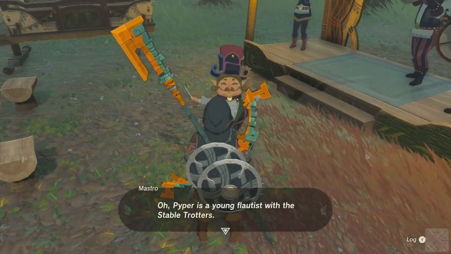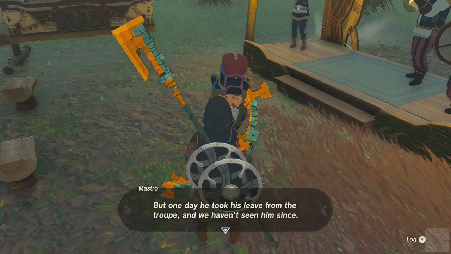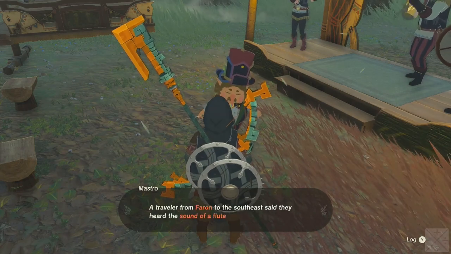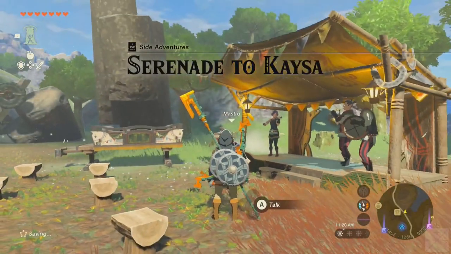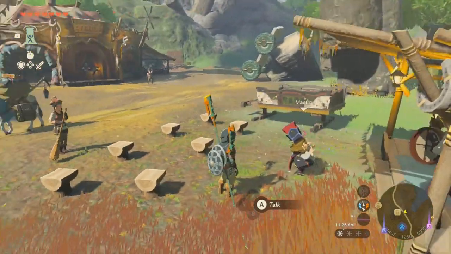Pyper is a young flautist with the stable trotters, but one day he took his leave from the troop and we haven't seen him since. Okay, I've got that much, but any idea where he went? A traveler from Farron to the southeast said they heard the sound of a flute at Highland Stable, but... Okay, so I guess I do have to go to Highland Stable.